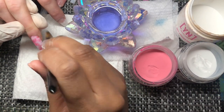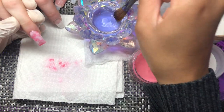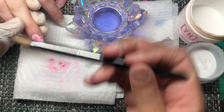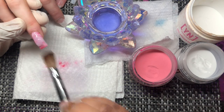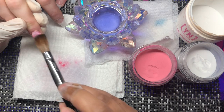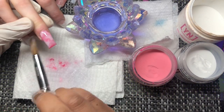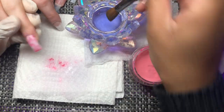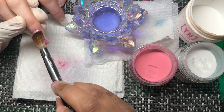As you can see, it's fairly easy to do a marble. I will do an actual tutorial on how to do a full marble set — I just felt like that other look was interesting for people to watch, and you guys are still running up the views, so I appreciate that. In any instance, no matter how you do your marble with acrylic, you need to cap it in clear.